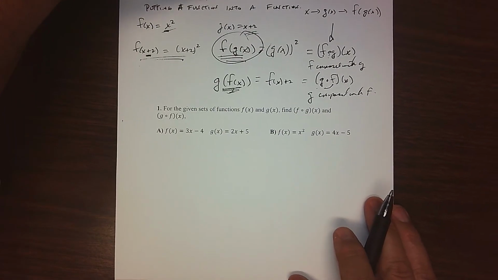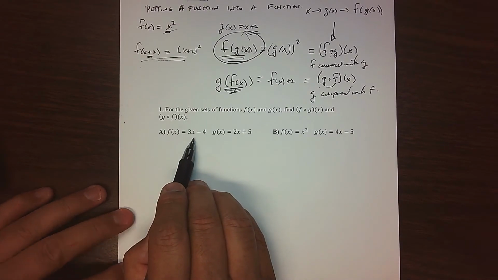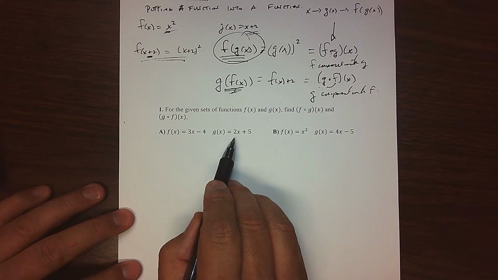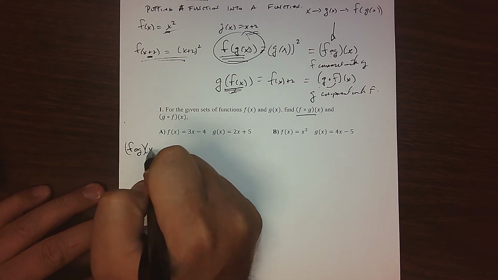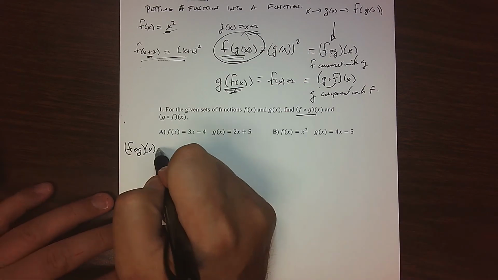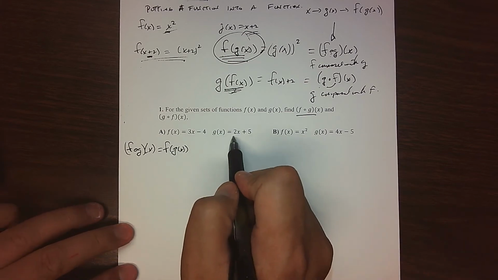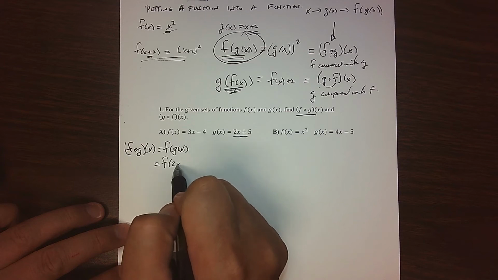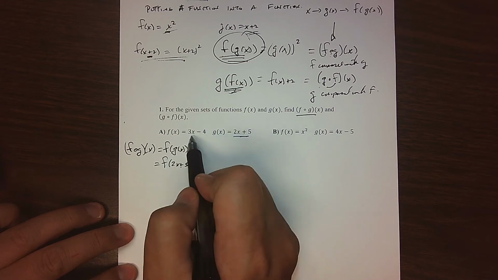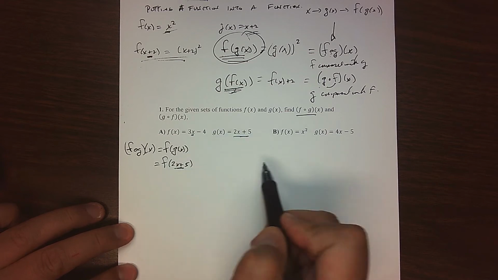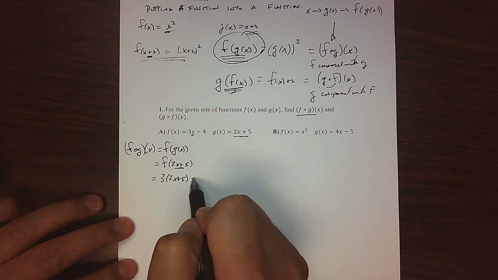So my first round of things here is I've got a function f given by the line 3x minus 4, and I've got another function g given by the line 2x plus 5, and I'm first going to find what is f composed with g. Well, in practice, this means we're taking f of g of x. All right, so I'm basically putting the function 2x plus 5 into the function f. So wherever I see an x, I'm replacing it with whatever the function g is. So we get 3 times (2x plus 5) minus 4.